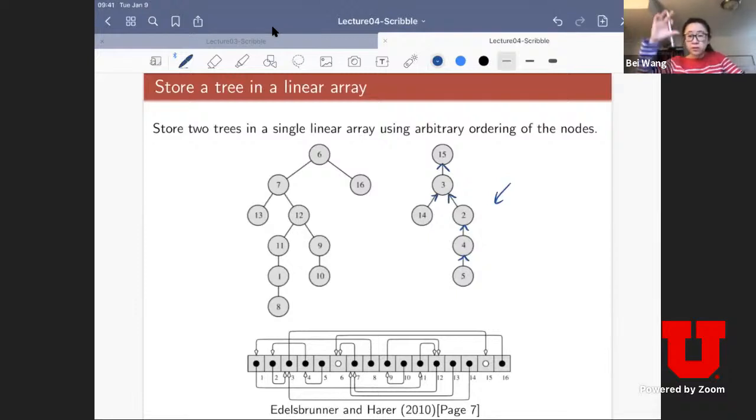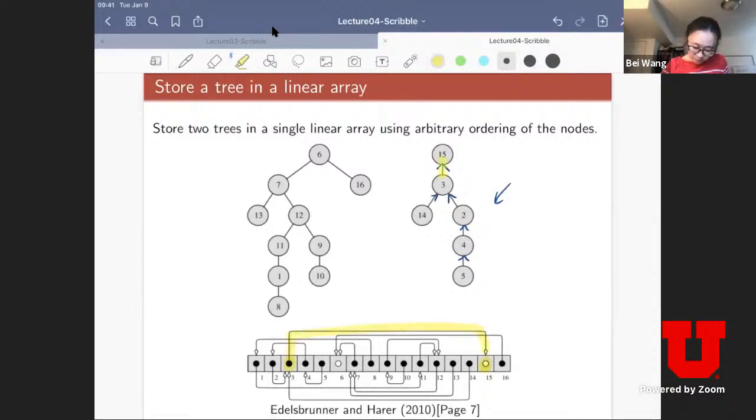This is the right tree, the root node is 15, the yellow one, okay? Remember it's an arbitrary order. So basically I order all the nodes from left to right using their index, and the union of those two trees is my data. So I have labels on my vertices going from 0 to 16, but I'm going to look at what happens to part of this collection of trees. So I have 15 and its children.